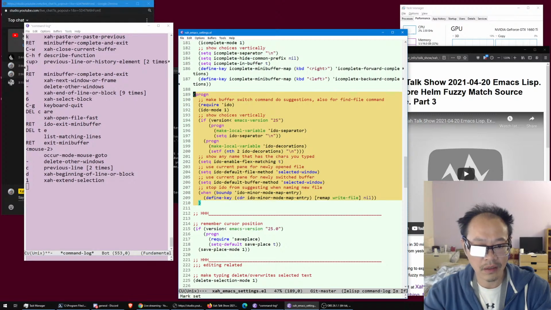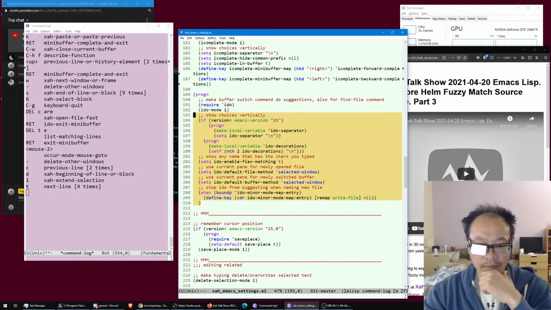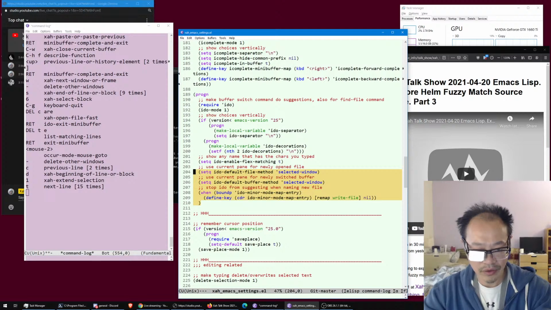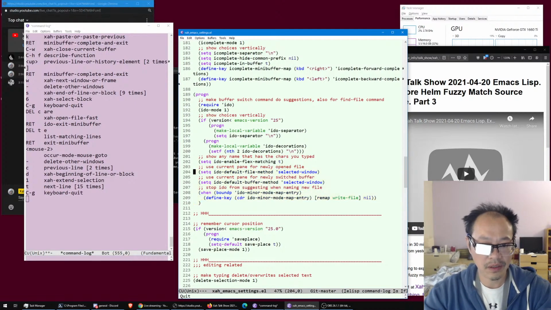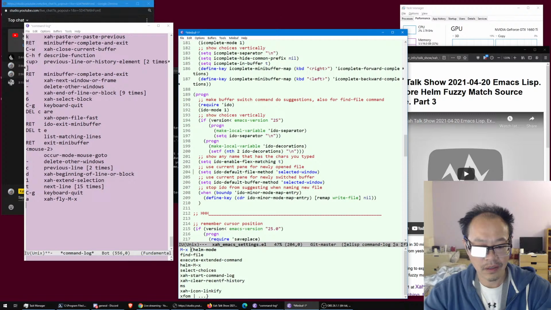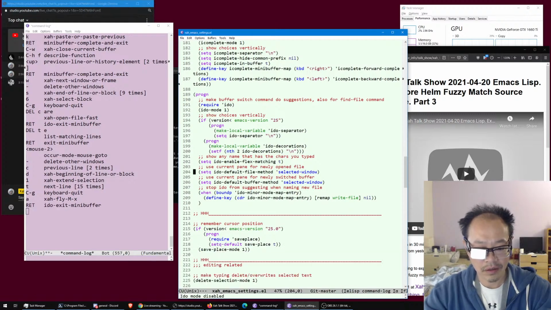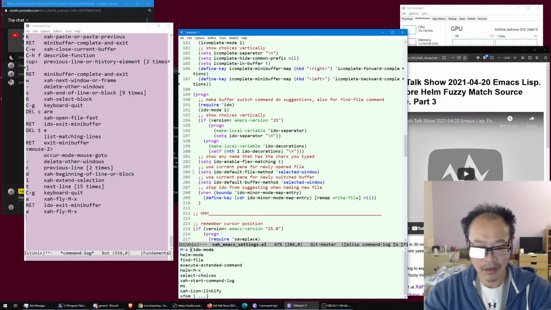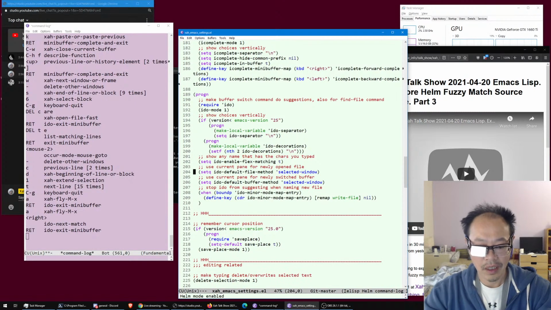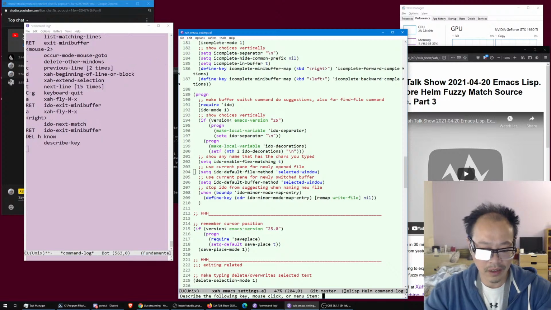So I turn it on, and so should I turn it off? Because I want to try Helm without interference. So let's turn it off. Okay, let's call Ido mode. Okay, now it's disabled. Now let's call Helm mode to turn Helm on. Now let's describe key Control X, Control F.